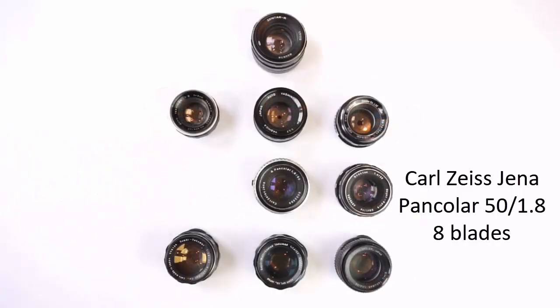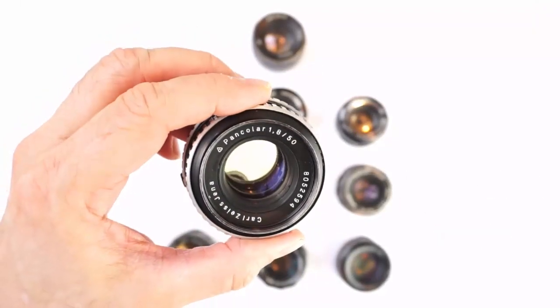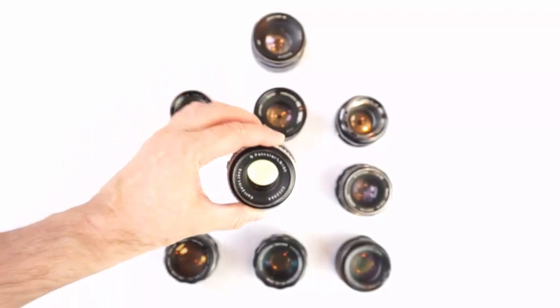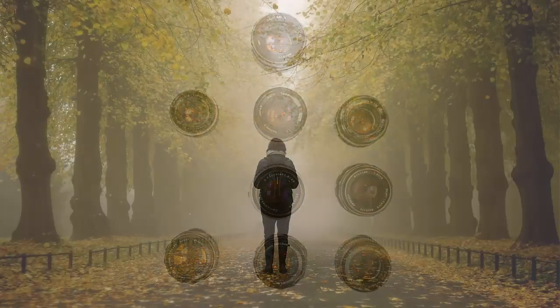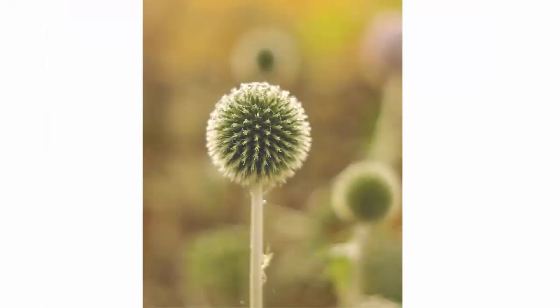The Pancolar 50 f1.8 here is the 8 blades version. Later versions had 6 blades. The glass in this lens is radioactive. It's really quite discolored. It wasn't like this when they first produced the glass, but over time it's turned this yellow-brown color. You can cure the glass in sunlight or under UV light, but I've left it like this because I absolutely love the golden hues this discolored glass produces. And it can be very sharp, wide open.